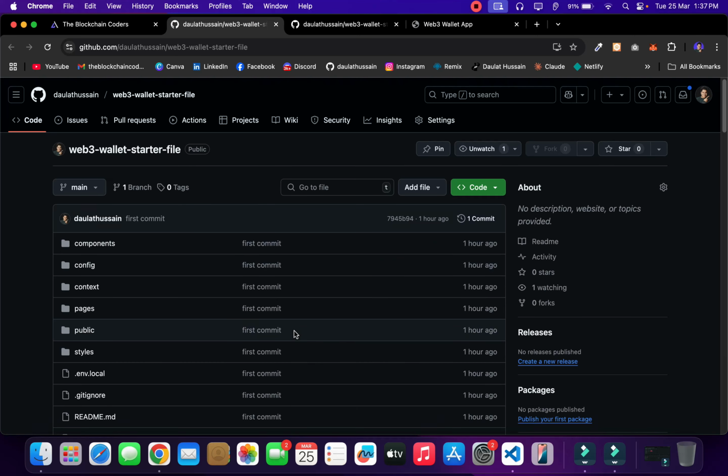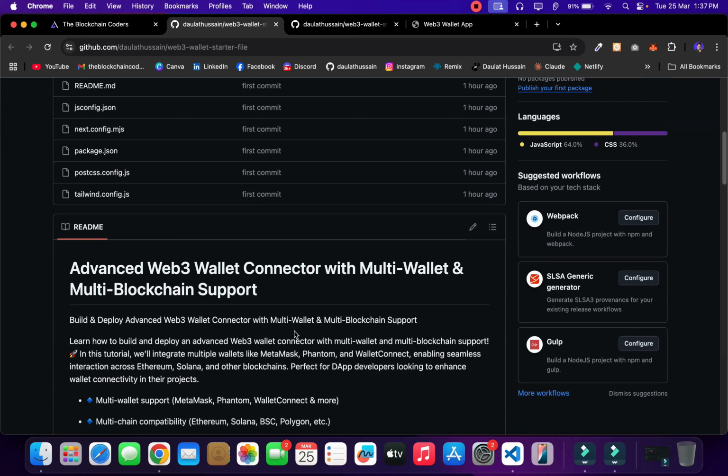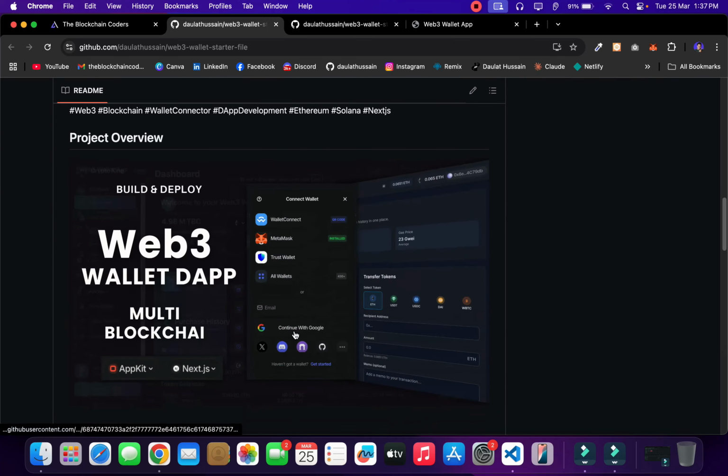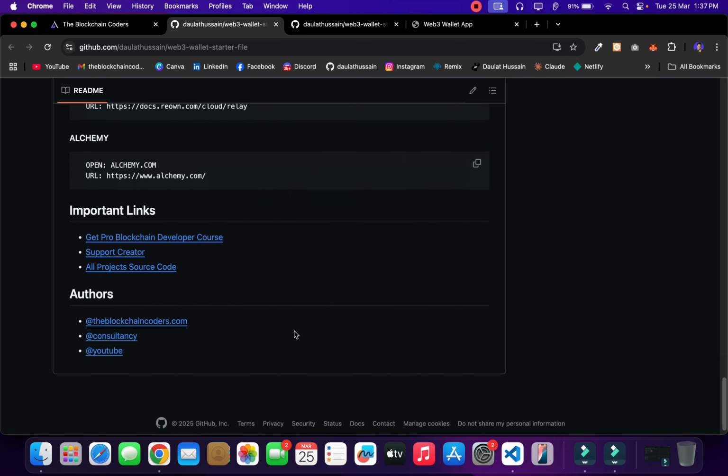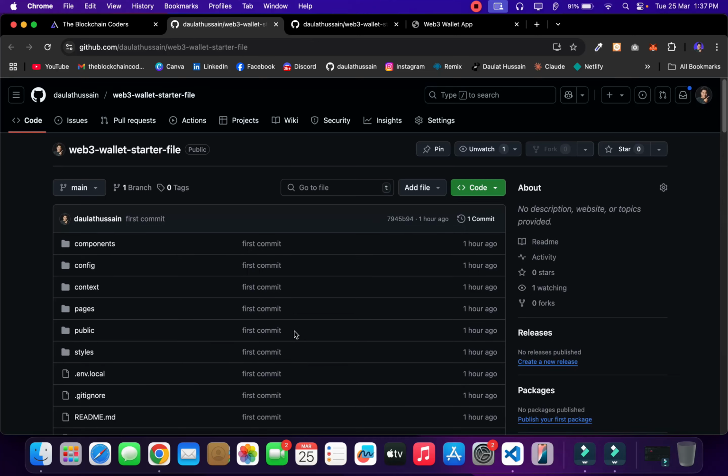You will come back to GitHub, and from here you can clone the repository. You can have a look at what technologies we are utilizing in this particular project. All the description is given, so you can simply check from your end, because we're going to clone the repository and we're going to simply start working together straight away.